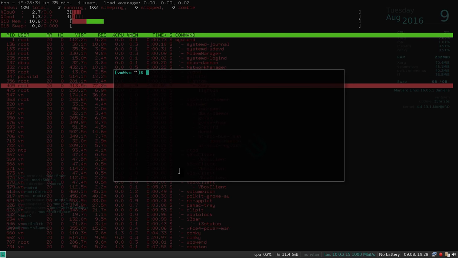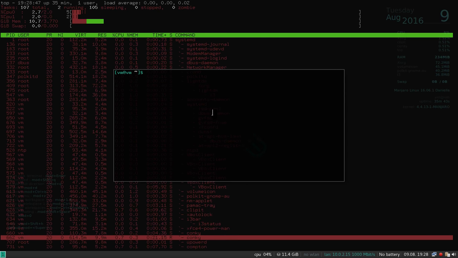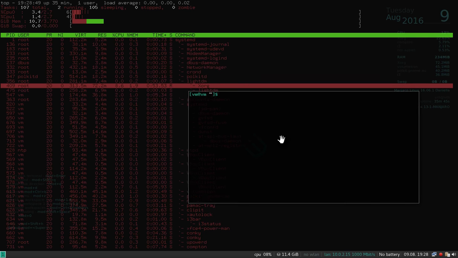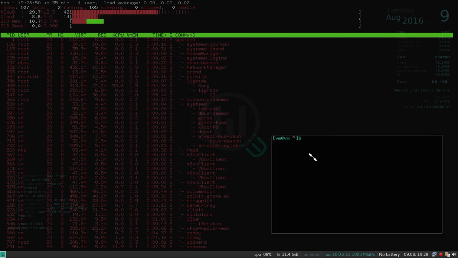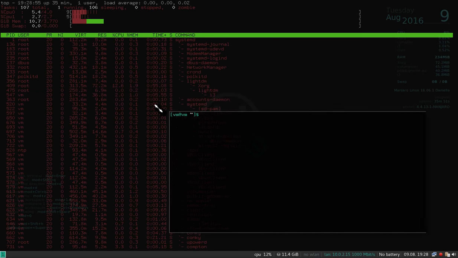Or I could also press Windows key, Shift and Space, and that pulls it up into a separate window in a more traditional way. This now is starting to look like an 80s hacker operating system. If I wanted to move that floating window, and of course you can see here that wherever the mouse hovers over is the active window, I can press Windows key and left click, and that moves it around, and Windows key and right click makes it smaller or larger.